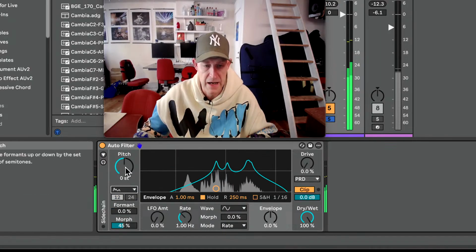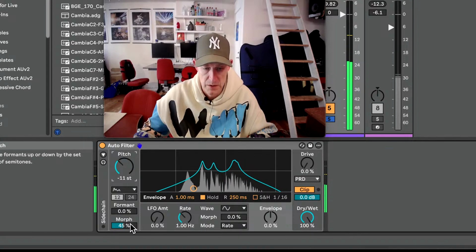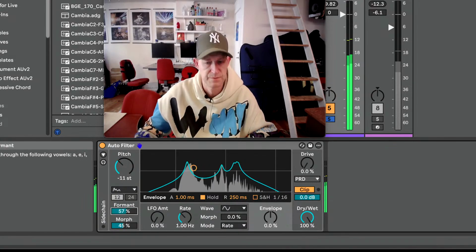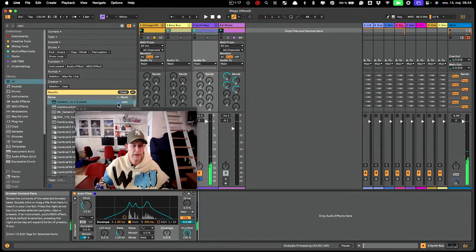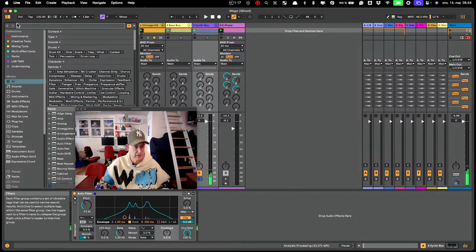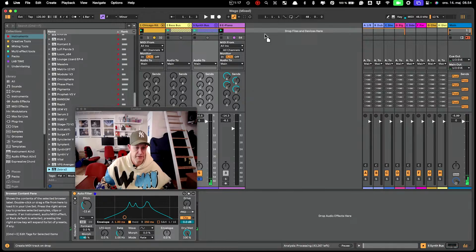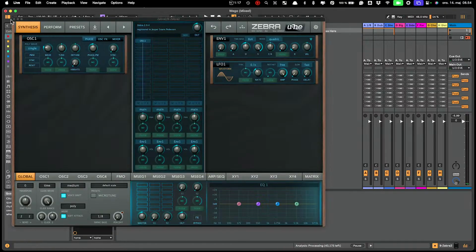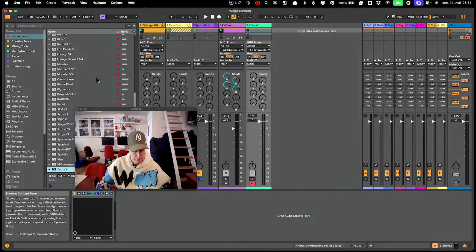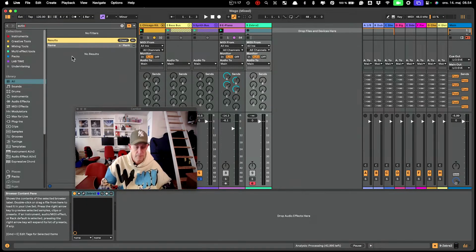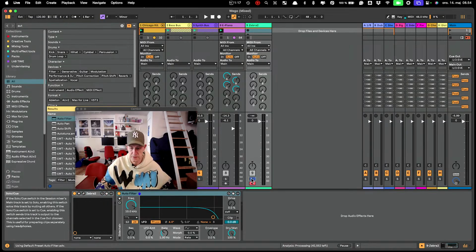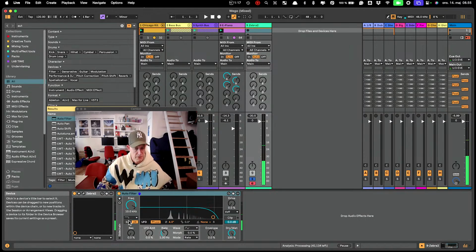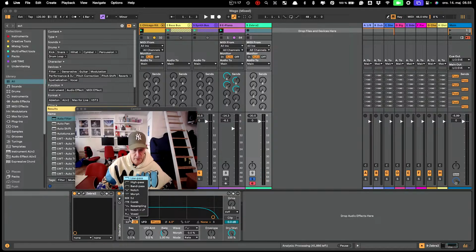And at the end we have the vowel filter. Let's zoom out, and let's try to get just a sine wave or a saw. We'll put that up here and load Auto Filter on this one, and we can then play this. So we have that. We can make it one down.